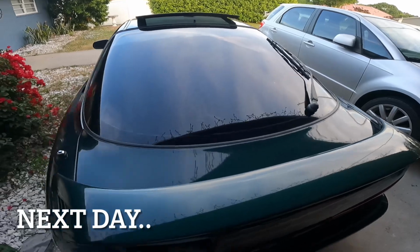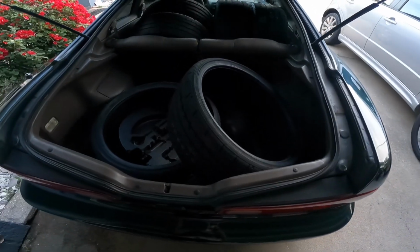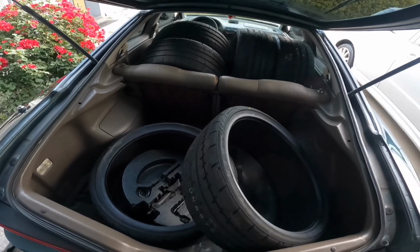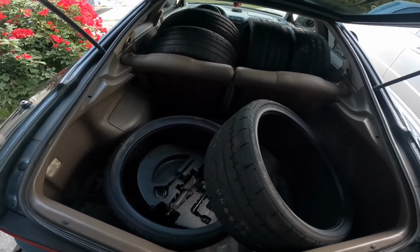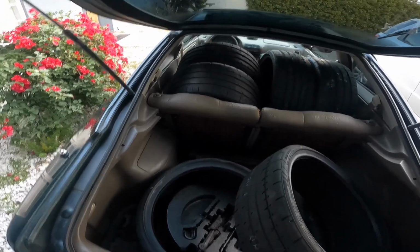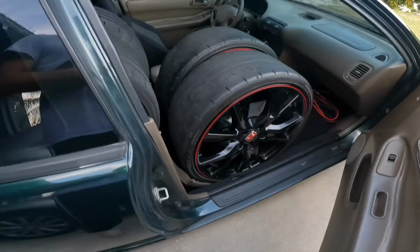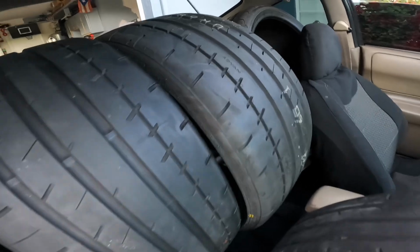All right, we're back in the next day. I'm about to show y'all something real quick. This is crazy. So I got 8 tires here in total. So 4 wheels, 4 tires. Had to make some adjustments. Had to take out the passenger seat to make all this fit in here. Yep. Crazy, crazy, crazy.